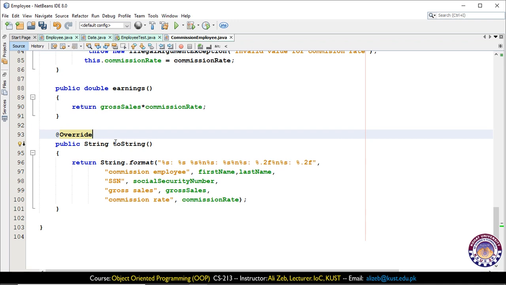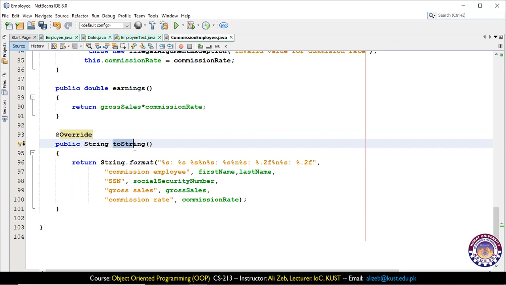Now it will check for exactly the same method in the superclass, which in this case is the built-in object class, and it will compare the signature of these two methods, and if there is anything that does not match the signature of the method in the superclass, it will generate an error.